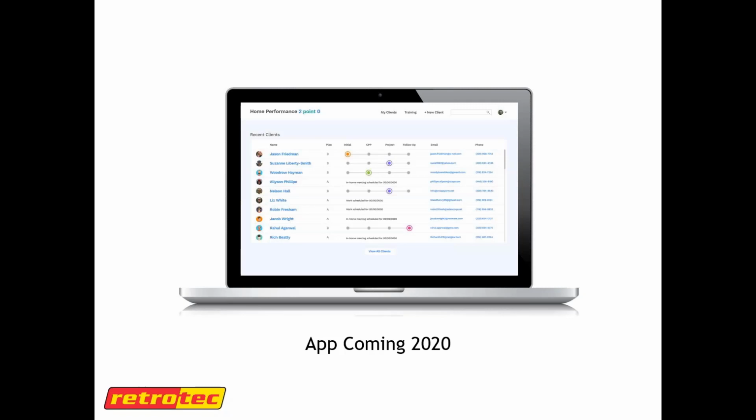And we're wrapping up at this point. There's an app coming, so we're going to turn this into a piece of software. I happen to be married to a user experience designer, and the guy who did iManifold, the first one, is our back-end programmer. So we've got the team together to start building this thing, and it's going to some degree be a customer relationship manager, CRM, for home performance and HVAC. We'll see how all of it lands, but it will walk you through the entire process, make it very easy.